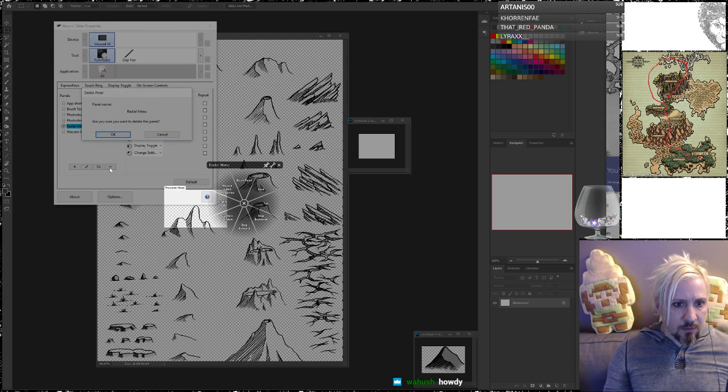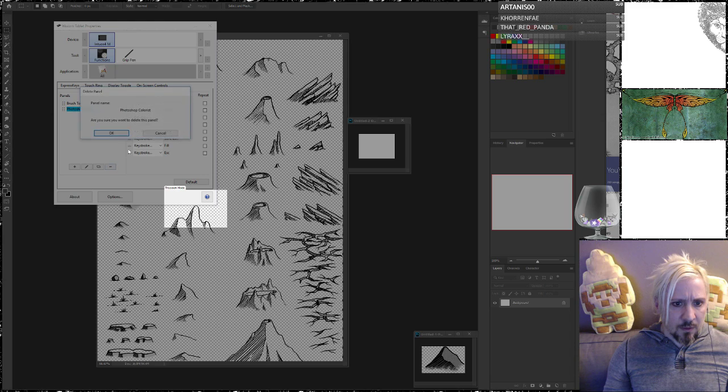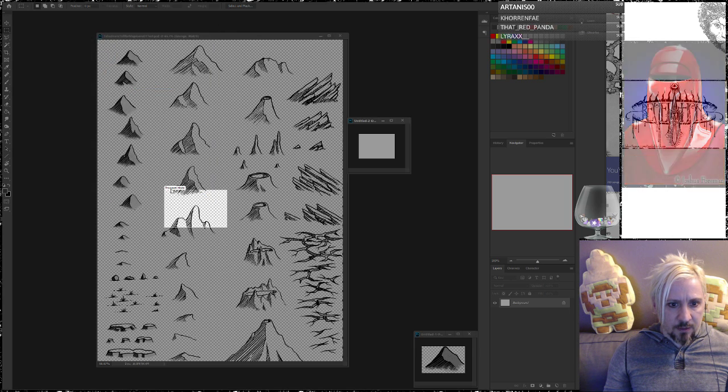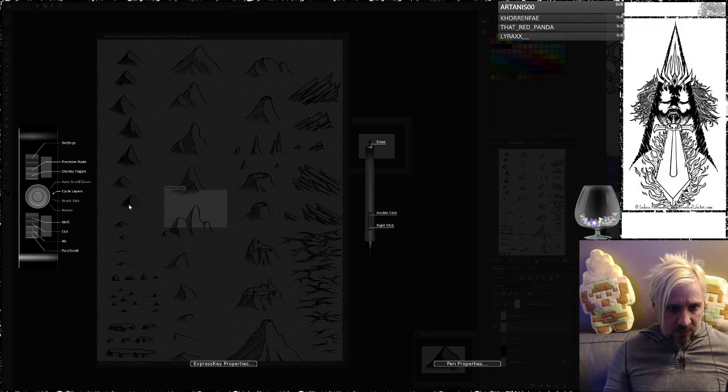What does negative do? Will that get rid of it? Are you sure you want to delete this panel? Yes. I have shortcuts. Delete. Yes. Delete. Yes. I can't delete brush tools? Why? Okay. Now you go away. No? Really? Okay, well, the control button is apparently this one.